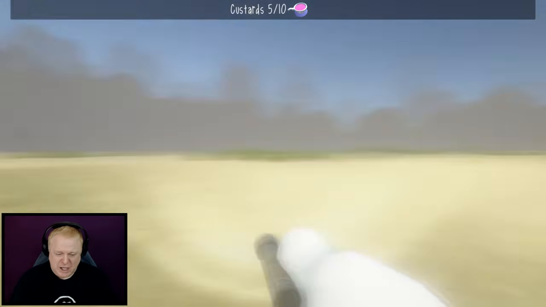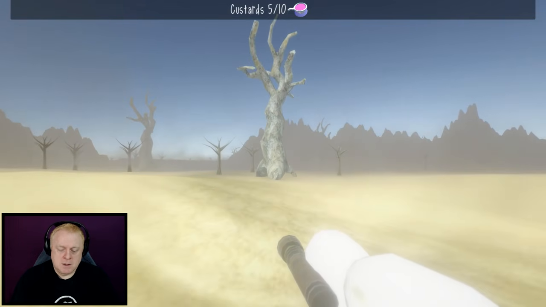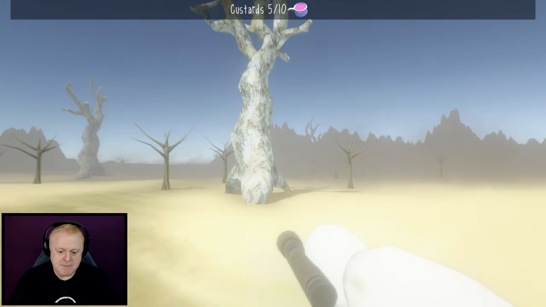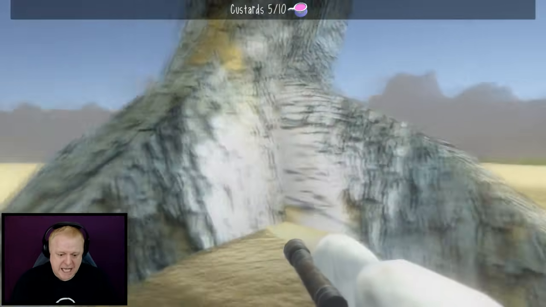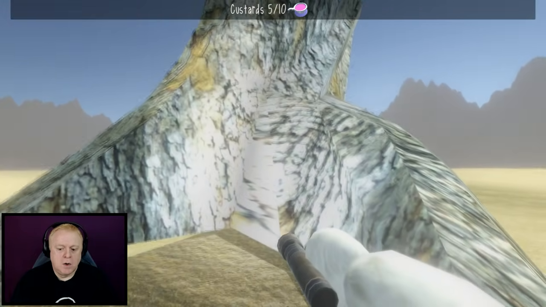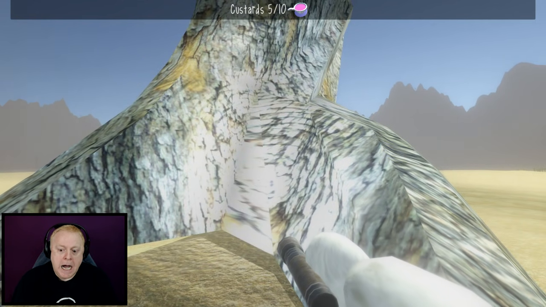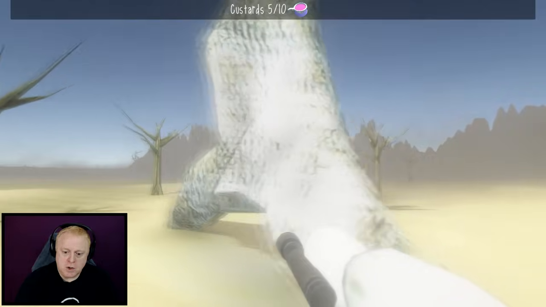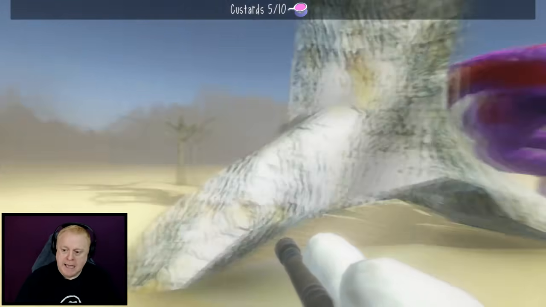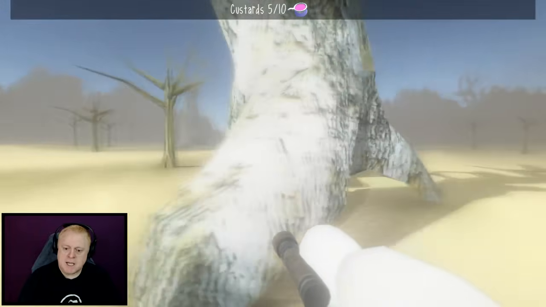Oh! Darn it! Run! Run! Can I get away from him? Oh, distance him! Hide. Can I get far enough away from him? Oh no. Don't see me. You don't see me, sucker. No. Who's aggro? You don't see me.